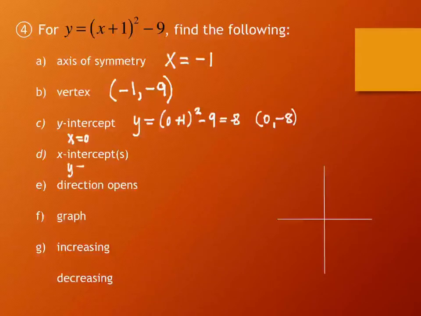X-intercept, we let y equal 0. So this is now 0 equals x plus 1 squared minus 9. Okay. There's lots of things you could do. One option is that you could multiply it all out, attempt to factor it, attempt to do quadratic formula. That's an option. That's not your simplest option. Bailey, you're trying to tell me what to do. What would you like me to do? Square it all. Okay, we are going to take a square root, which I think is what you meant. But before we do that, we need to do something else.